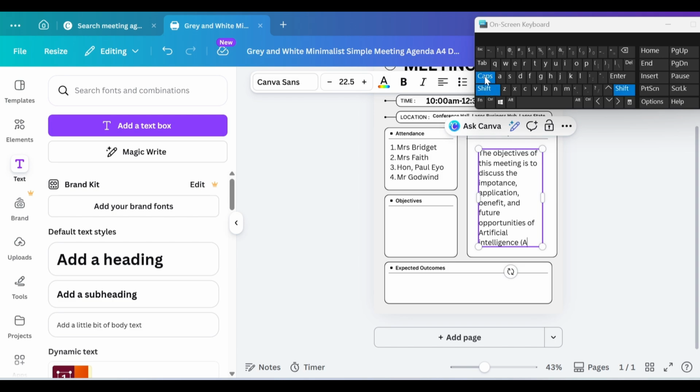You type AI in bracket. Do not forget. Close your bracket. Go back. Tools in business, education, communication, administration.